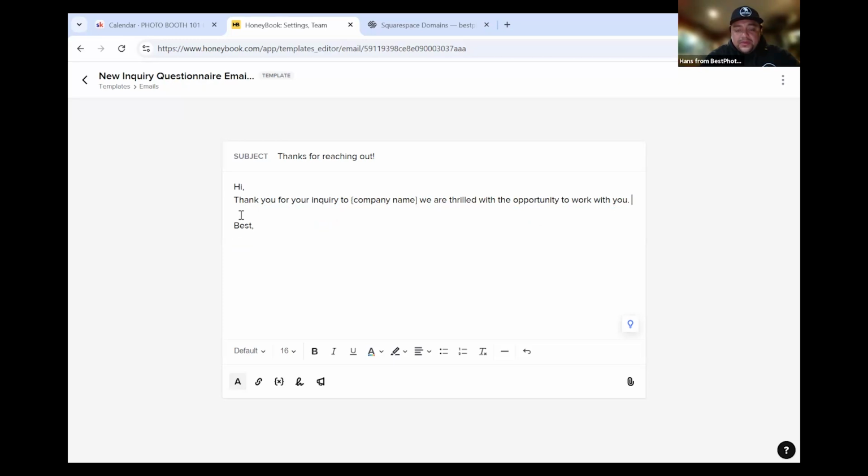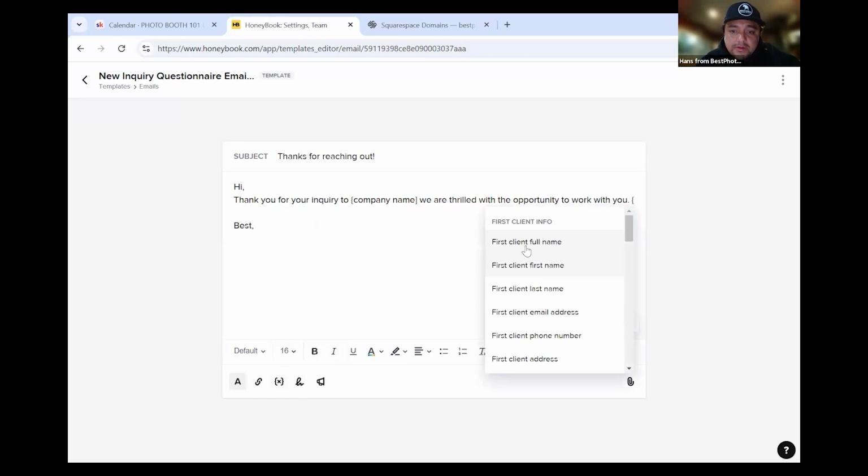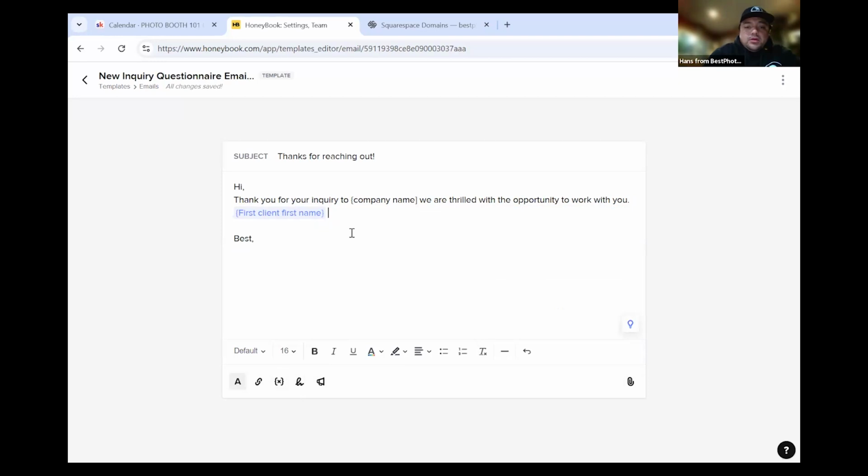Let's say we put something like, let's insert a smart field, client full name or client's first name. So it would say, let's say it's Joe. So Joe, please let me know if this will be indoors or outdoors. That's something that we gotta know as photo boothers, right? Please be advised that our setup takes 8 by 8 feet and we need 8 foot.